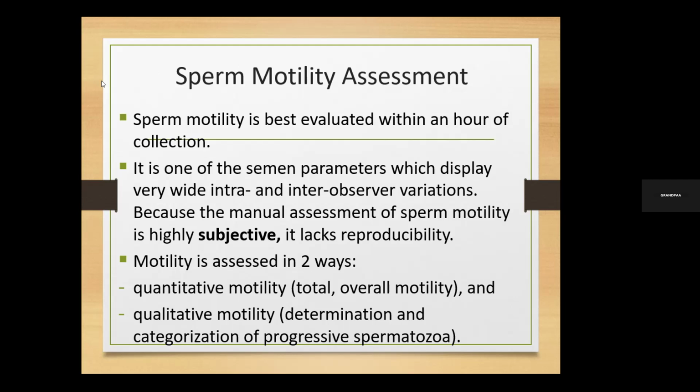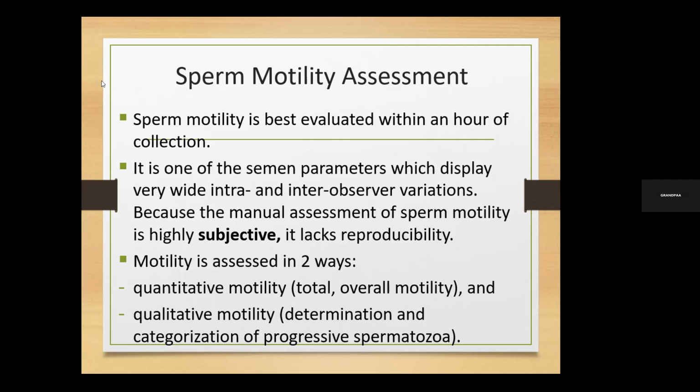So you can do it also in your lab. Somebody goes to do it in another lab, and then you get a different result. That's what we call the intra and inter observer variation. That is within your own lab, you can have variations. And then you can also have from one person to another person, inter-observer variation. So a whole lot of variations can happen. You remember that we said that semen analysis has a lot of limitations, and that also included the high variabilities. These are all aspects of it.